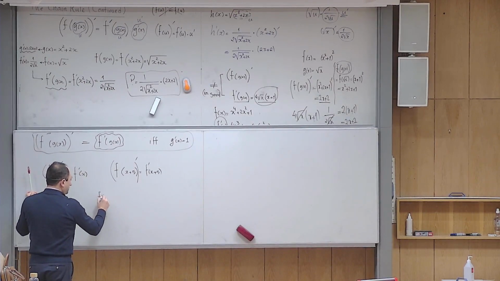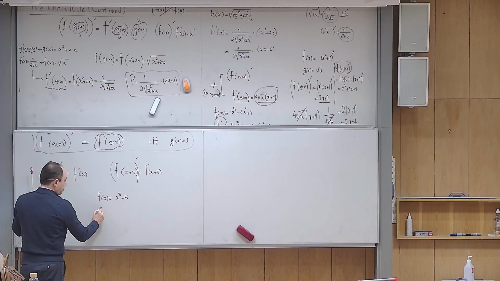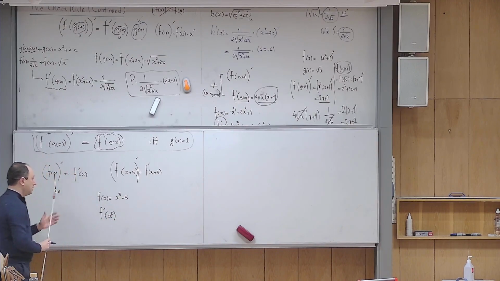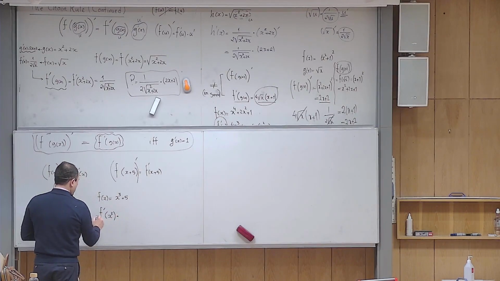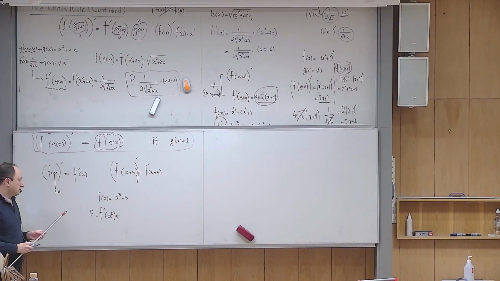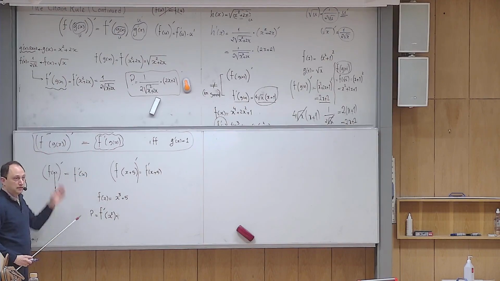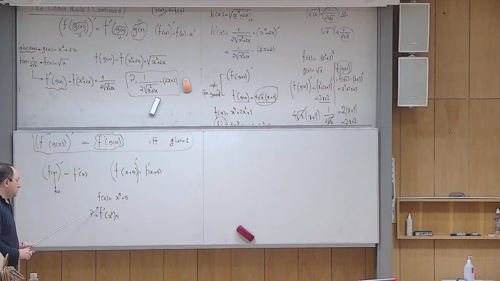If I give you f of x to be x to the power of 3 plus 5, and I ask you to calculate f prime at x to the power 2, tell me how to do it. I give you this function and I am asking you this question. What am I supposed to do? Is this one similar to this one or similar to that one? Left-hand side or right-hand side? Right-hand side, because prime is immediately after f. So this is this thing, and you know that.